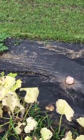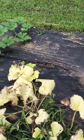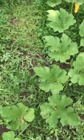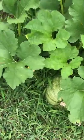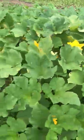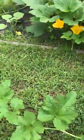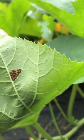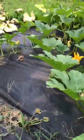The squash bugs killed off a couple of my bigger pumpkin plants and then came over to this one, but I've got a pretty good handle on it so far and I've got some pumpkins growing. Spiders are good guys — I leave them alone, they eat a lot of bugs — but they don't help too much with squash bugs unfortunately. When the plants get really big it gets tough to find the eggs; there are so many leaves. But they will kill your garden in just a few days if you don't catch them quick.